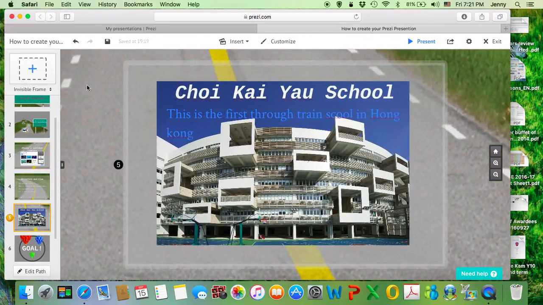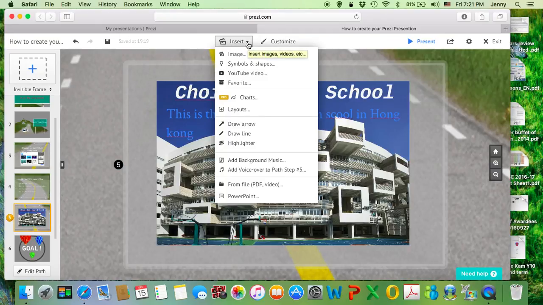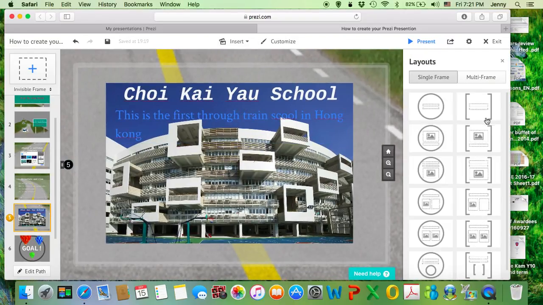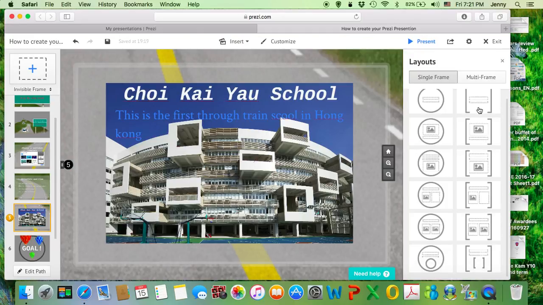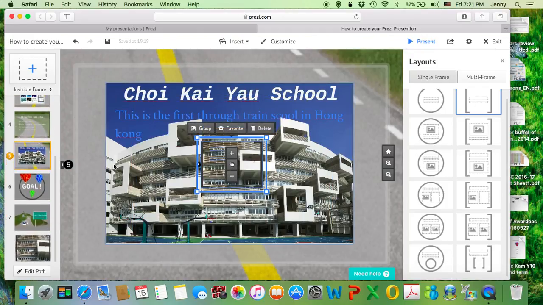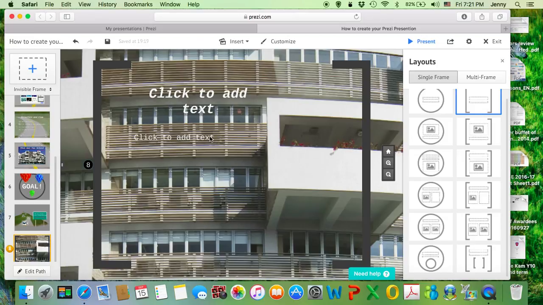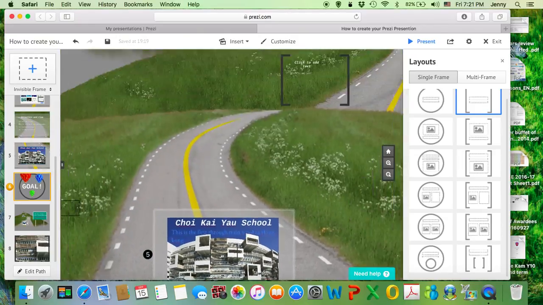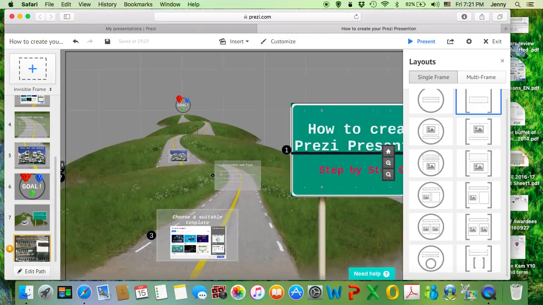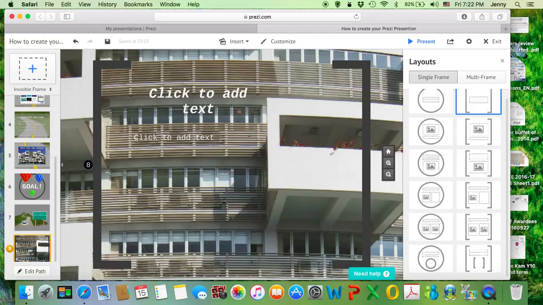Let's have a look at this part. There's something I really want to do, which is adding an extra theme. So you go to Insert and go into Layout. You can choose a single theme or multi-theme. Just click one of them and then it will drop down over there so you can see how you want to add the content and all the different things. Obviously, you can see the path of it. It looks very interesting because it's going out and then going back in.